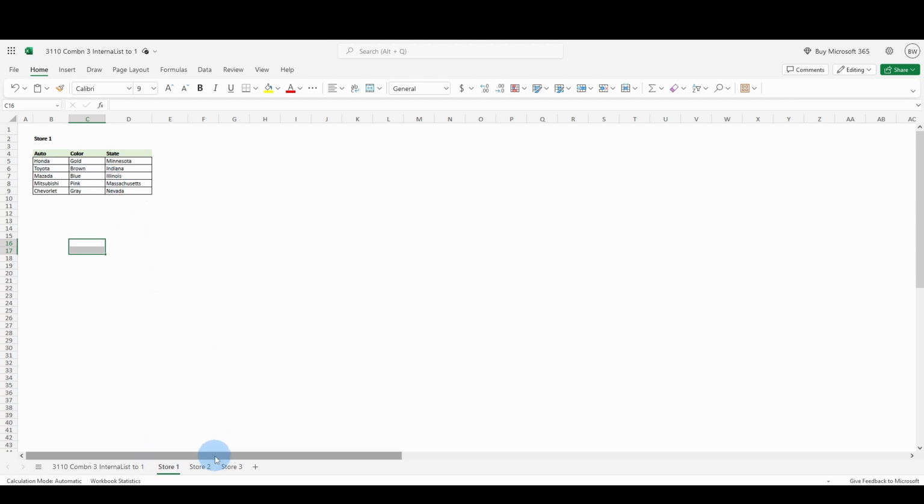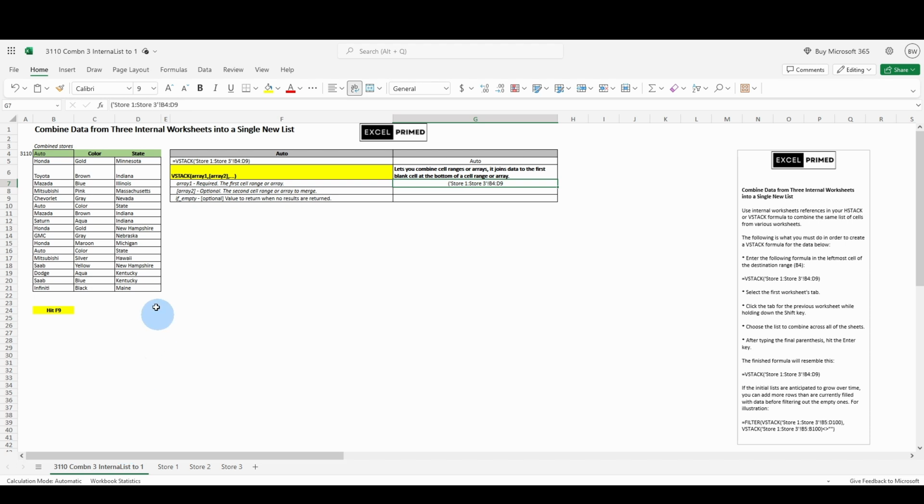You see store 1, store 2, store 3. Data has to be aligned perfectly, otherwise you're going to get blanks or zeros or what have you. Exactly as though the information was placed here in B, C, and D in our different blocks on this page, capturing this information over in this different layout.